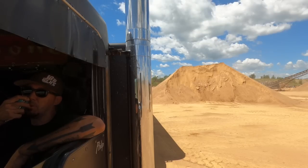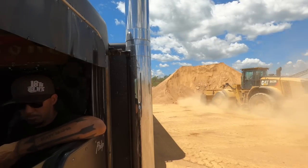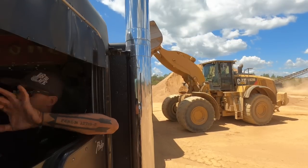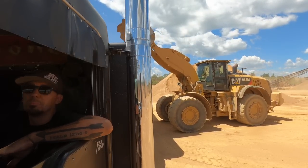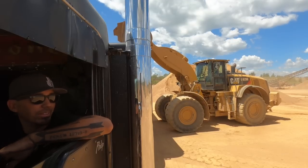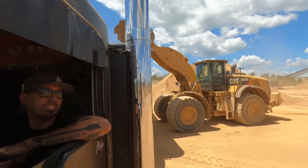I'll be shooting for 24 on the ball lime, please. Copy that. Man, sometimes I wish I had like two or three cameras on this truck all at the same time, because there's some really cool trucks parked back, kind of tucked behind little hills and stuff. We can't catch everything all at once.